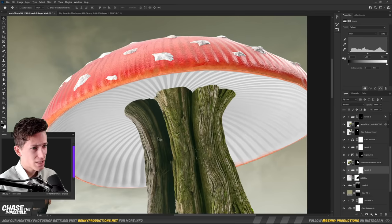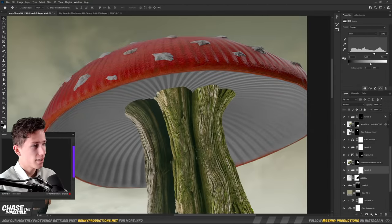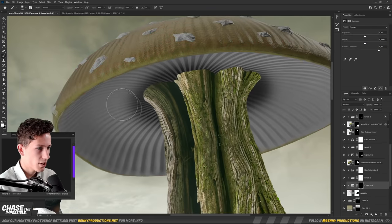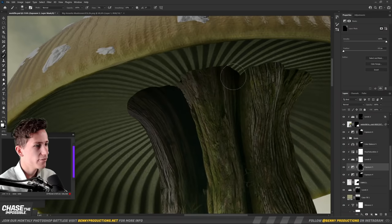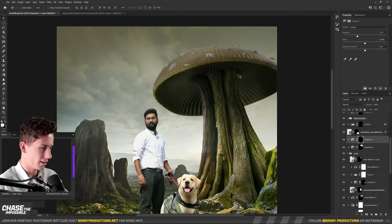Now, of course, this is absolutely hideous. So let's make this just a lot darker, some more contrast, get rid of the red as well. There you go. Then the inside should be super dark. Some shadows on here as well. It's a bit rough, but we are getting something here. And I think later I might add some nice lighting stuff under there, but I'm not sure yet. I'm gonna leave that for later.